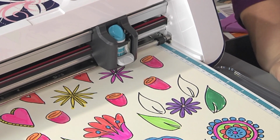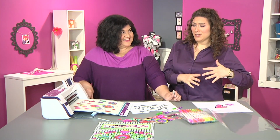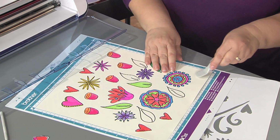So this is going to take a little while to cut, so we'll be right back when it's done cutting. So we're back, and the machine has done its magic, and now Kathy, unload that mat and give us the big reveal. Okay, so let's start, what have we got?